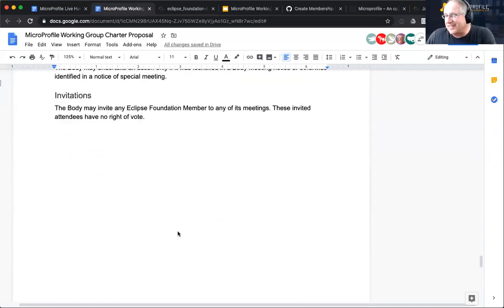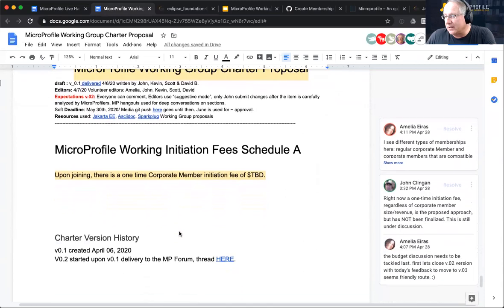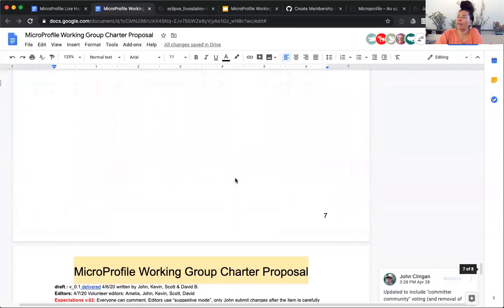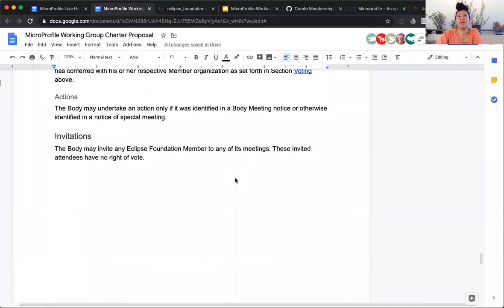Okay. And I think that's mainly what we had left. Actually, we have another topic besides the budget. And that is about recognizing what contributions are, what a committer or contributor is worth, what is the value. I think there is something in here that says what kind of contributions the project considers valuable to converting someone into a MicroProfile committer. Someplace here, I can't remember the page. I think Kevin and I commented, but I didn't go into it this week.